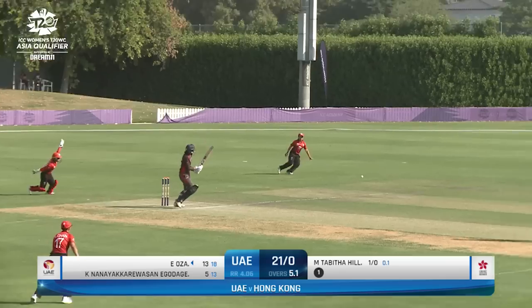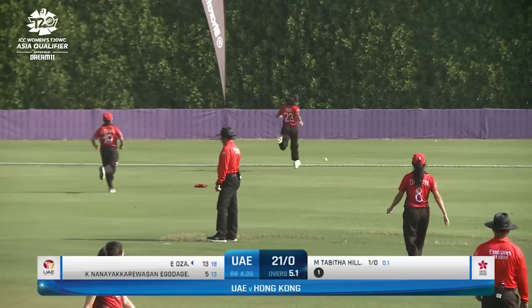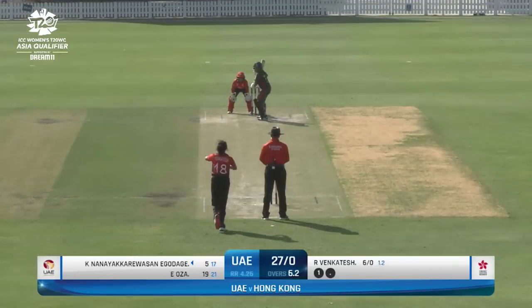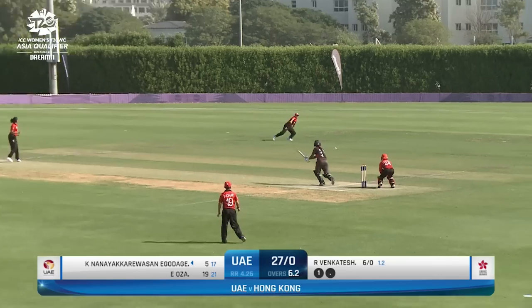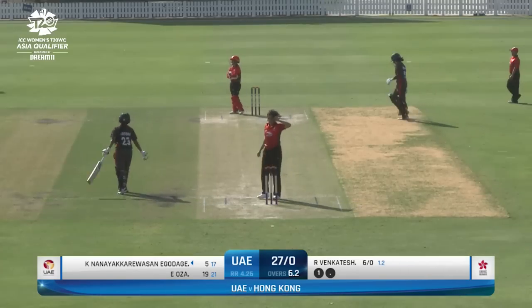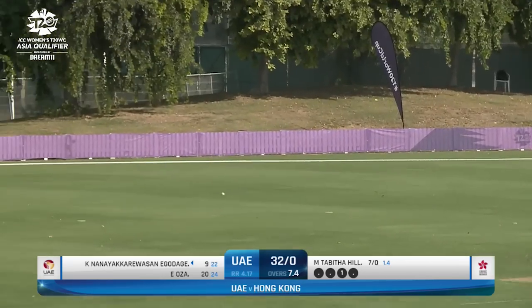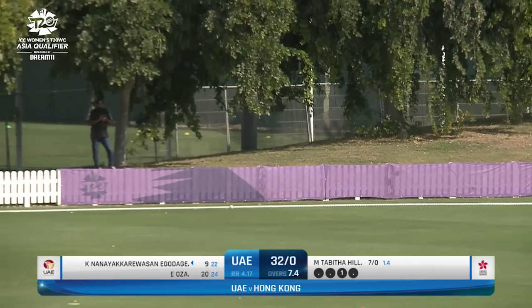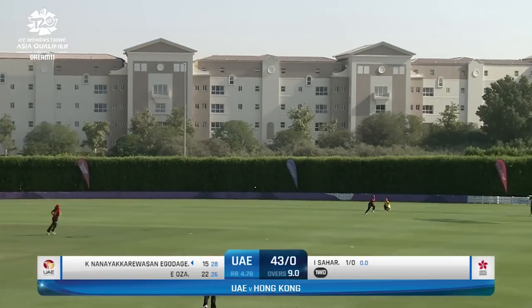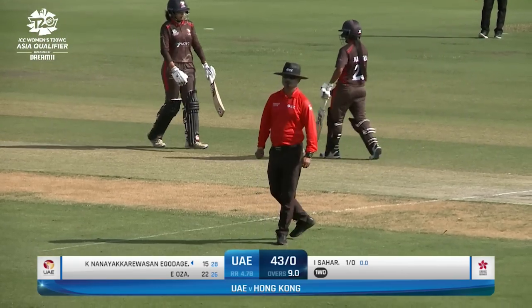Here's Mariko Hill. That's short, too short and that's put away on the leg side. It's running away to the boundary. So an untidy start from Mariko Hill — she's put away. We saw that in the game against MCC as well. That's a poor delivery and had to be put away. Kavisha couldn't have asked for a better gift to get going. That's momentum come her way. Two poor deliveries for Kavisha and both of them have been put away. It's another poor delivery which has been put away by Kavisha.